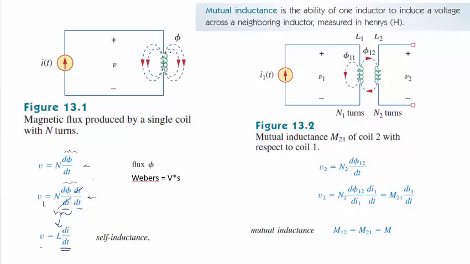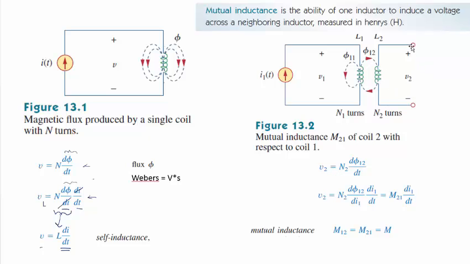So when this single inductor up here is producing a magnetic field, if I bring in a second inductor nearby, here's my second inductor being brought in close proximity to the first inductor, and the magnetic field that this inductor is producing will overlap into this secondary coil over here. And since I have a time varying magnetic field going over this secondary coil of wire, a current will be produced on the secondary side of a transformer. And that's how it works.